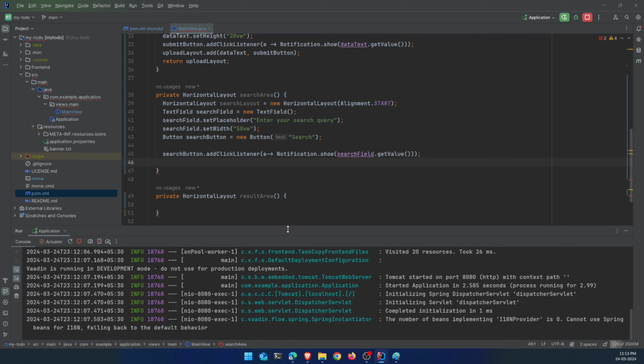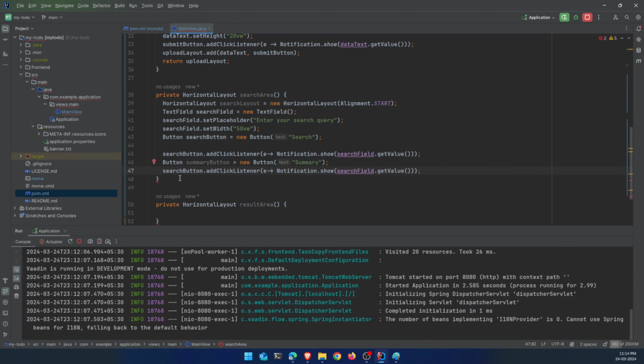So we say summary button, and then similarly copy it here, and just for the sake of uniqueness we add summary in front of it, and that's it, right?